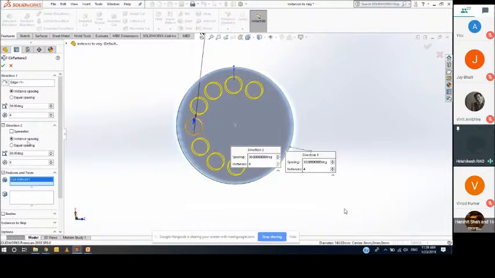Or you can specify your particular instances. For example, if in the direction 2 I want the instances to be 5, here you'll see 5 instances in that particular direction. Or even I can set equal spacing for it. For equal spacing as well, if I want to set 180°, it will divide the instances in 180° only. Accordingly, I can set any angle and it will divide the number of instances within that particular angle.